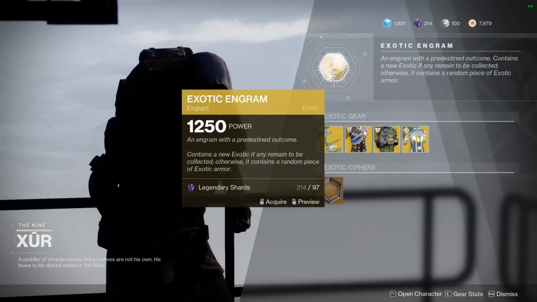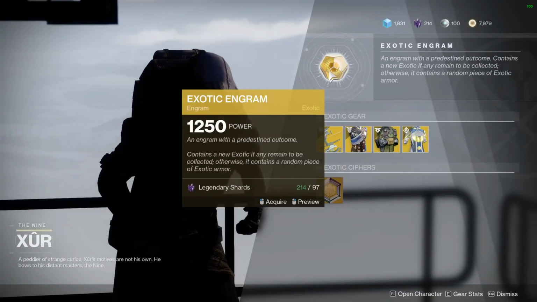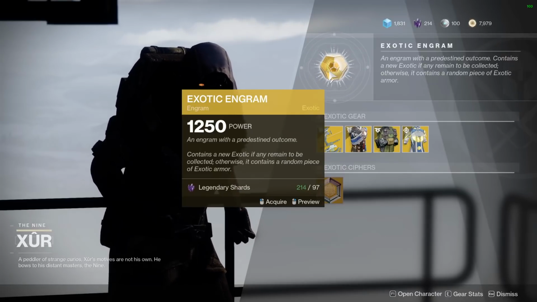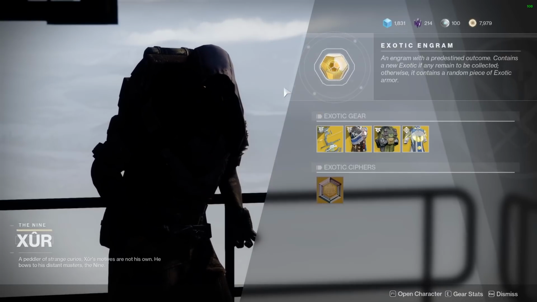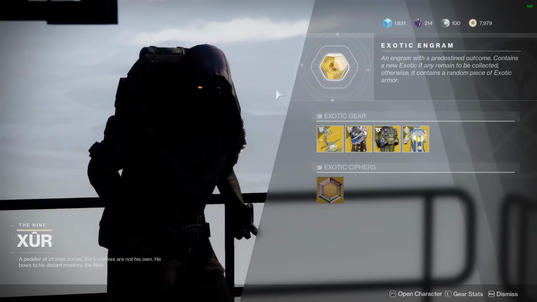So the Exotic Engram. If you have an incomplete collection, be sure to pick this up, as it will provide a guaranteed exotic for any missing items you have. If you have a full collection already, then it will provide a random piece of exotic armor instead, hopefully with some higher stat rolls. You can buy one per week, unless you have an Exotic Cipher. And if you don't have an Exotic Cipher, you can do this quest down here and earn one, so potentially having 2 free exotics each week.